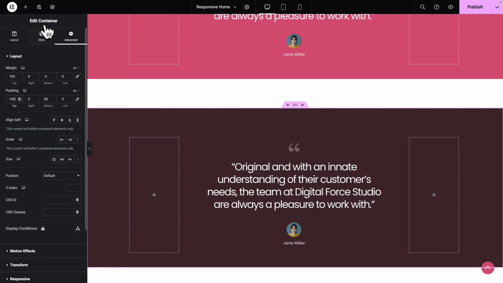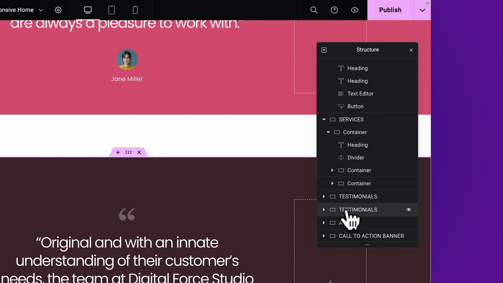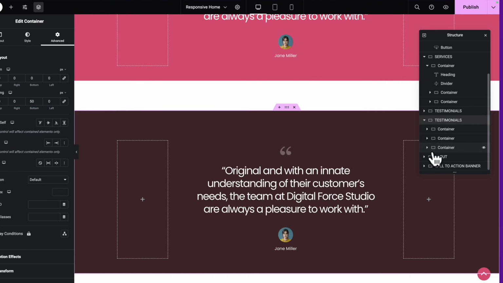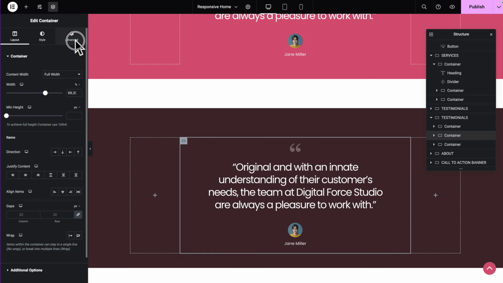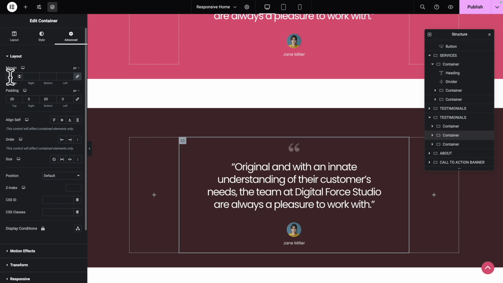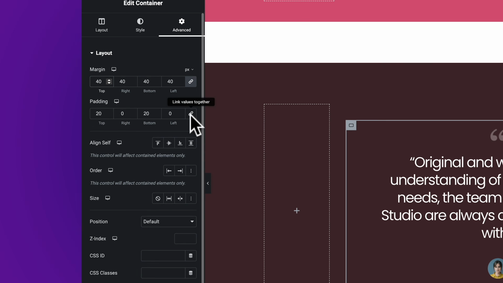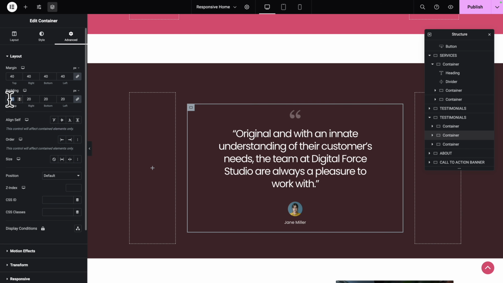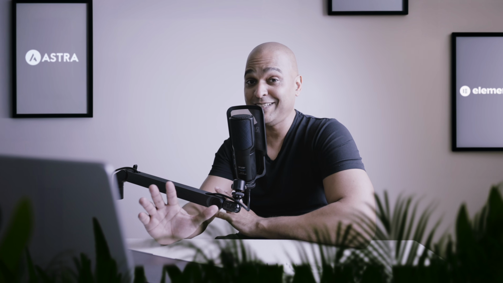Now the thing you have to remember is that margins and padding are not only in containers. So let me open the structure panel. So we can see here we have our testimonial container. I can open it and you see we have subcontainers. So here's one of these subcontainers. Here's the second one. Let me click on it. And once again, I can go to advanced and I can give it a margin of 40 pixels, for example. Next, I can change the padding and give it a padding of 60 pixels. You get the idea. And the reason why this is important is because all roads lead to Rome.